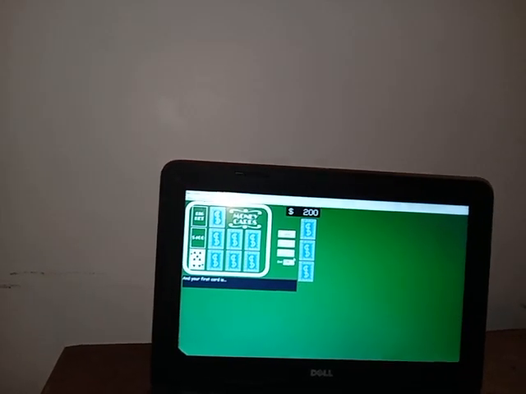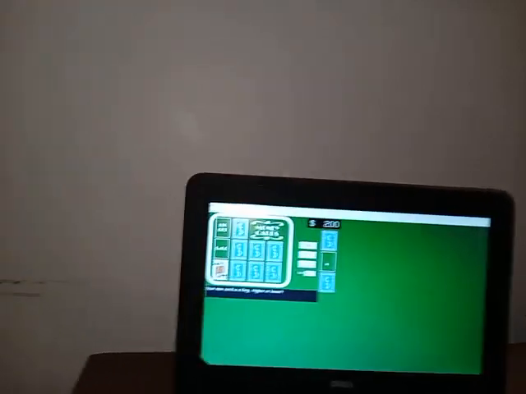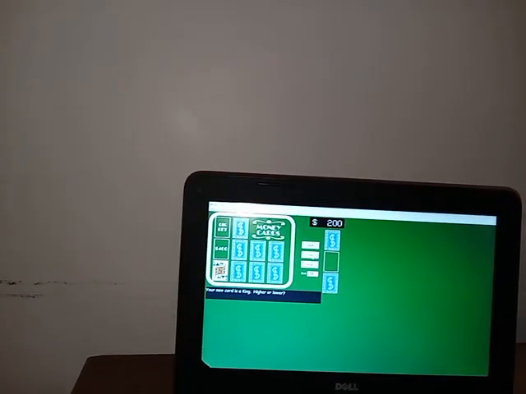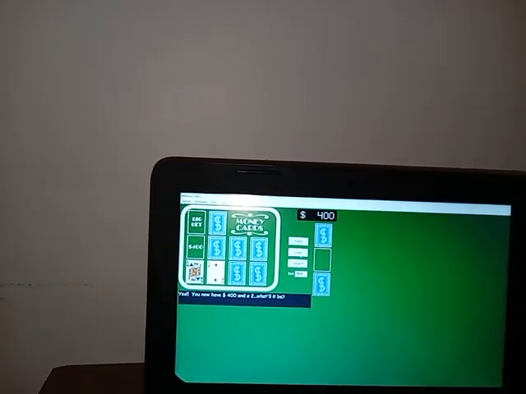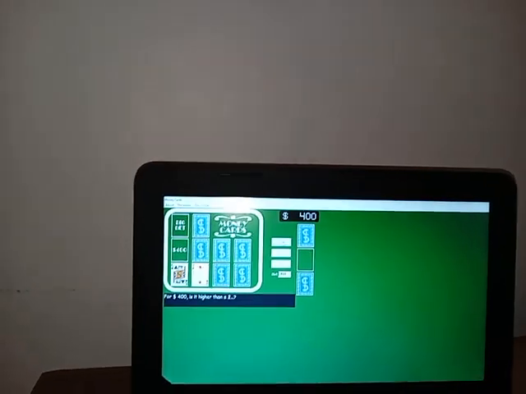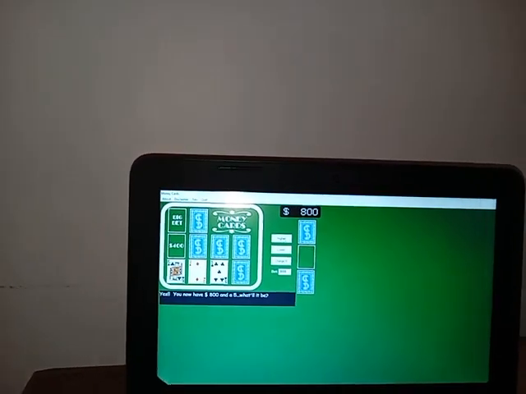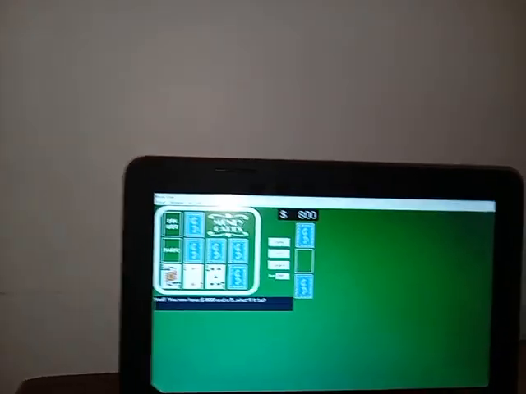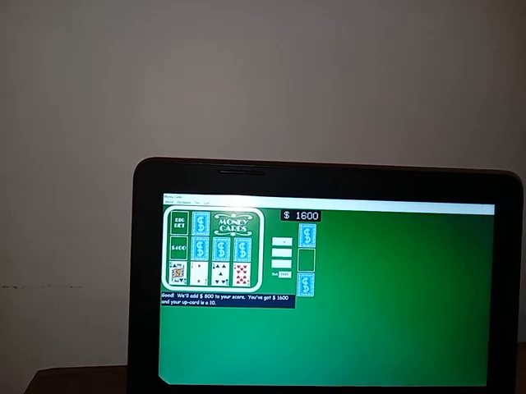$200. Your first card's a 7. Let's change it. Which one? Number 2. Number 2. The 7 is now a king. All of it lower. 200 lower than the king. Got it. 400. Higher, all of it. 400 higher than the deuce. Right. 800. Ooh. Let's go for it. All of it higher. 800 higher than the 5. Right again.